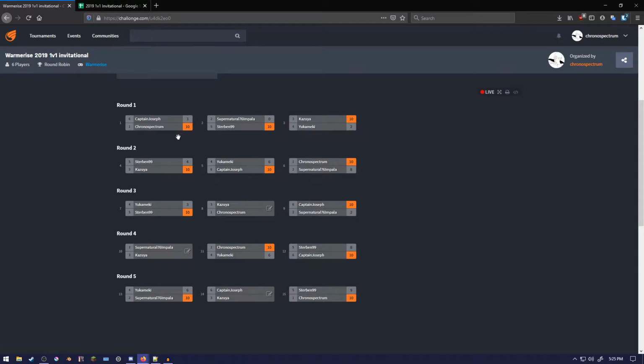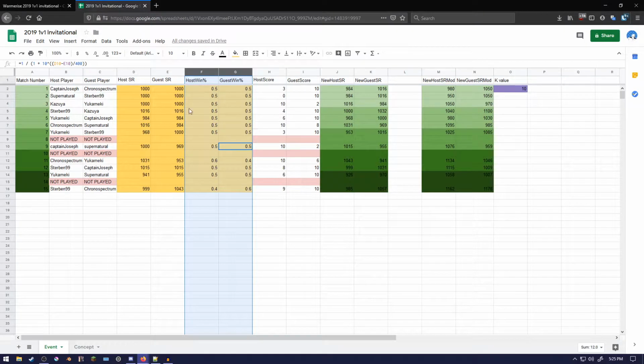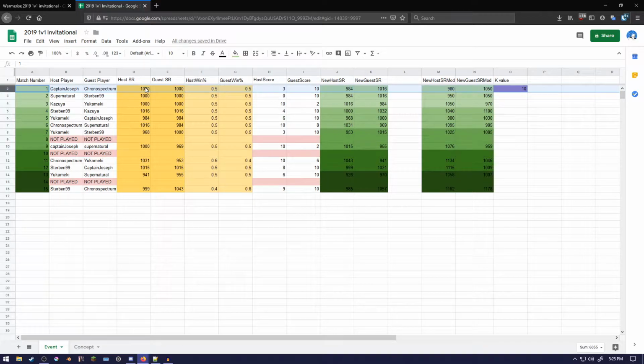So I took all of this data and I put it into a spreadsheet, and this is going to look really, really confusing to basically anyone who doesn't use spreadsheets all that much. So here's sort of how to decipher it. Each horizontal row is one match. So the first match of the day was Captain Joseph versus Chronospectrum.